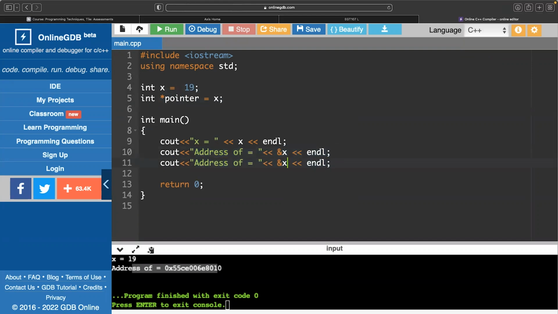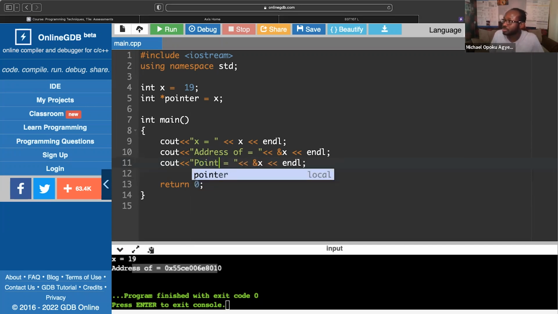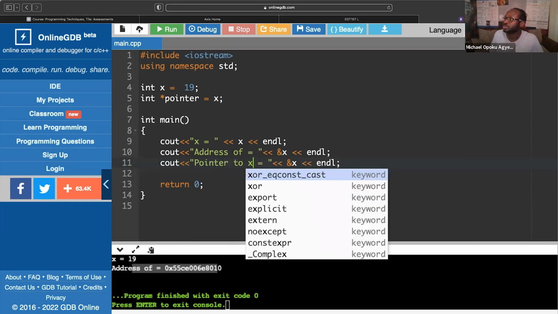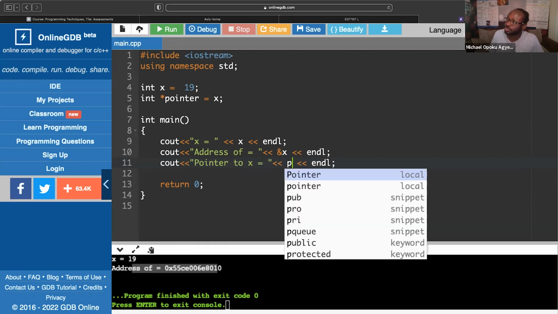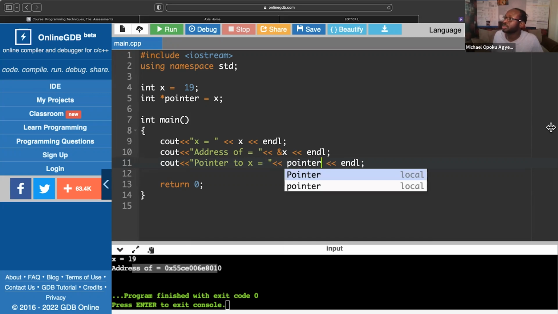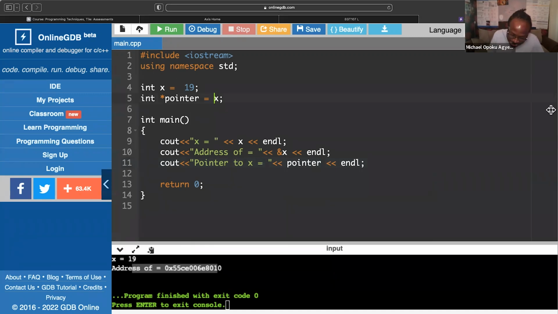That is just a variable name, so we can give it any name. Remember the pointer points to what? The address. So to get the address, we need to put the and symbol in front of it.